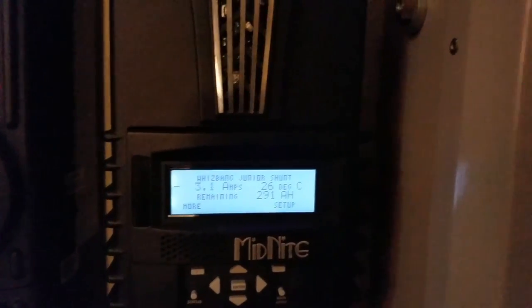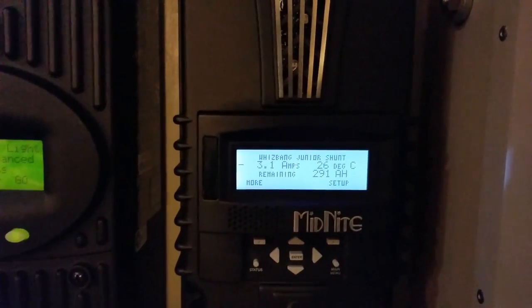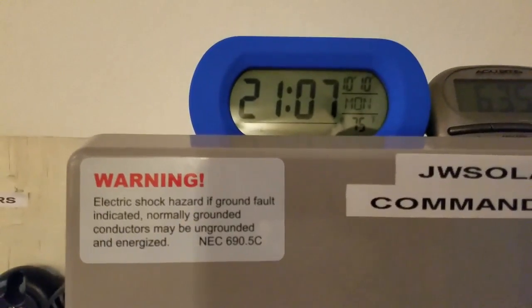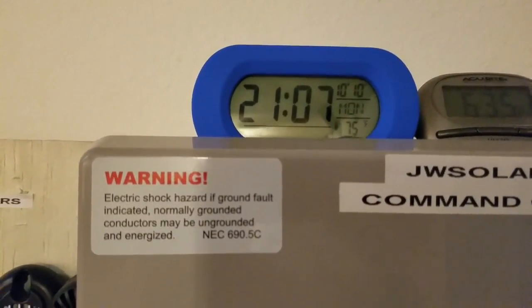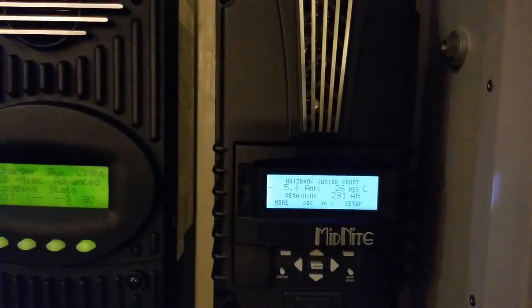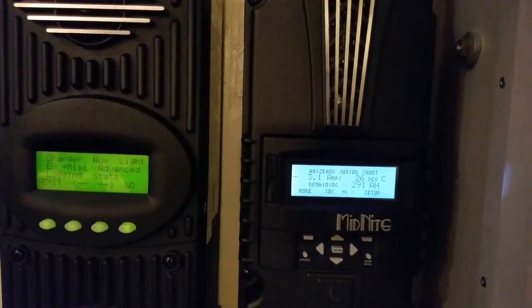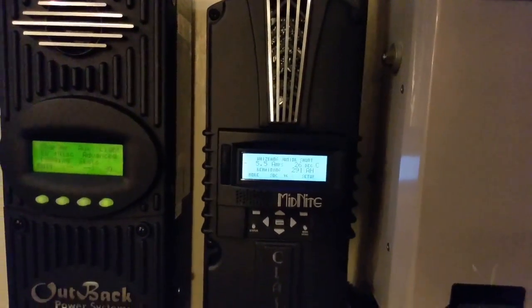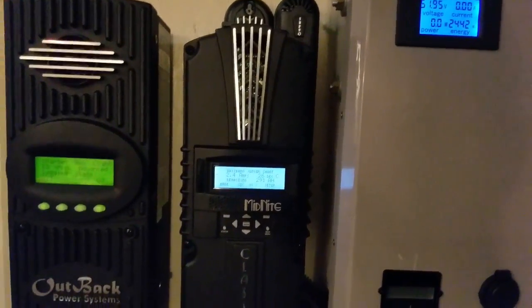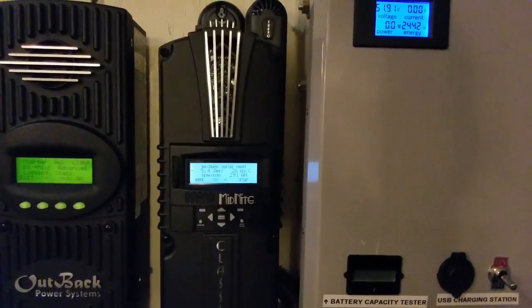This is doing laundry at night with my HAIER, or HAIER, however you pronounce it, at 21:00 hours on a Monday night. The batteries are holding up, and the house is still running. We just have a few lights and whatever. We are not watching TV right now. Refrigerators are recycling right now. So everything is working, folks.